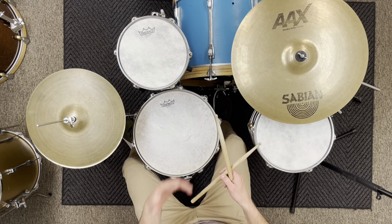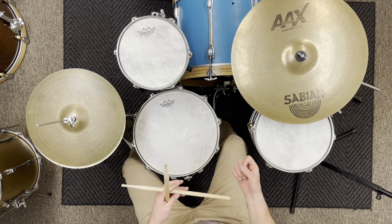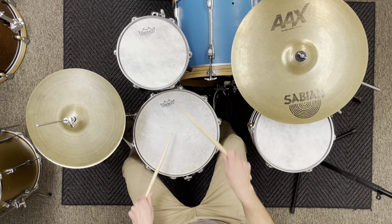Basically the idea is that you're gonna keep experimenting. So I'm gonna break that up, mix it up and create my own patterns. One pattern might be something like this. Okay, let's try that again. The idea is that my hands are just going right, left, right, left, right. And what I'm thinking is one, two.